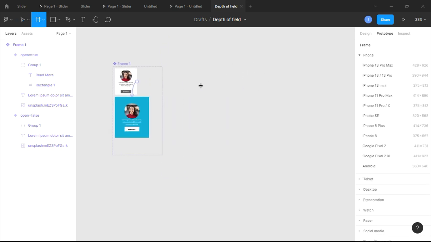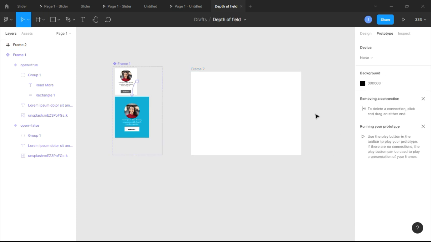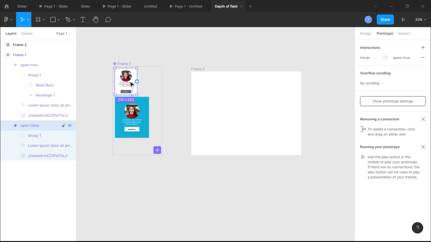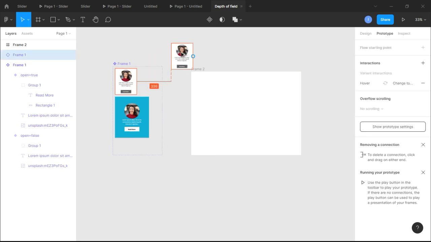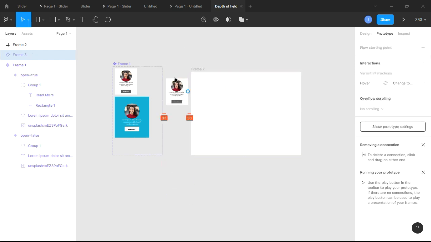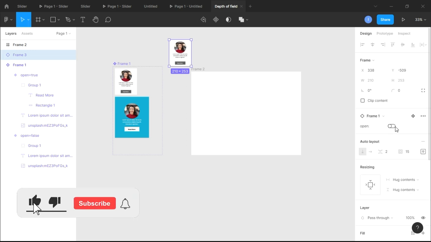Then we're going to create a frame. Alright, so we're going to duplicate this. Just make a copy of your default. Alright, so here we have our copy right there. Then we're going to test it. Go back to design mode, and make sure this is set to open. As you can see, it changes. Alright, so that's fine, that will work.